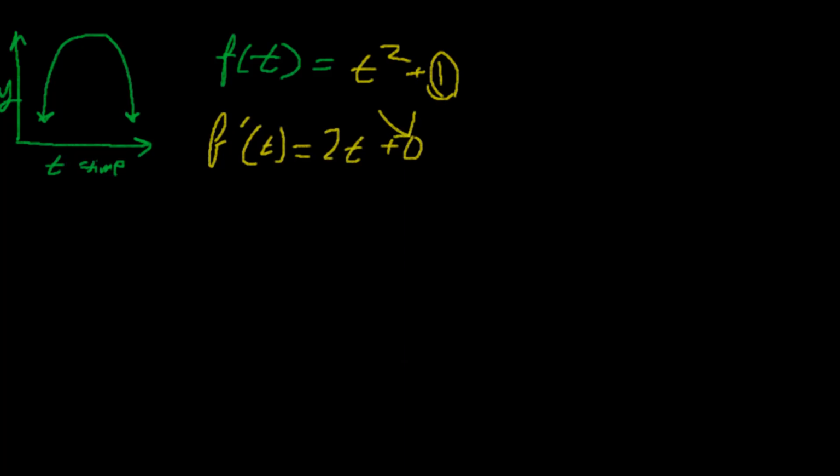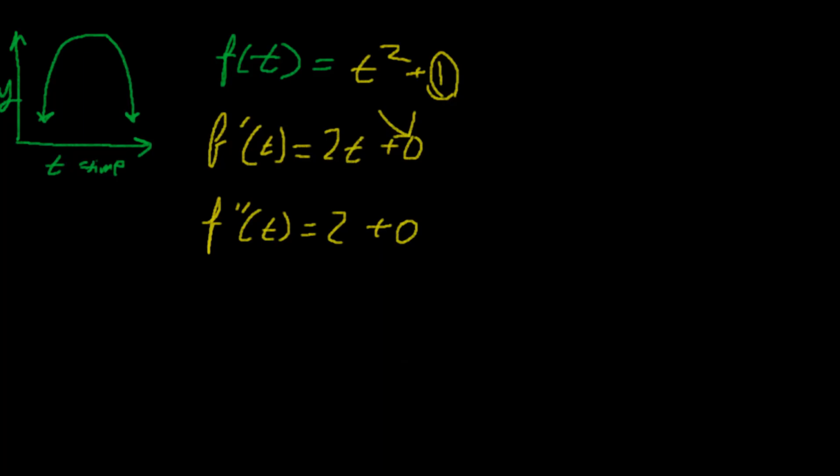So this becomes 0. You'll notice that this actually becomes a linear function. It is no longer a quadratic function. It is now a linear function. And you'll notice that if you have a function that has a power to it, then as you take more derivatives, say we take the second derivative, f double prime of t, that would just turn into a 2 plus still a 0.